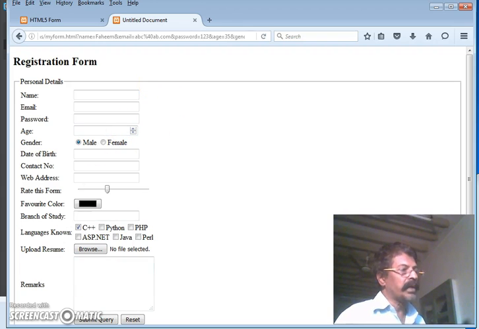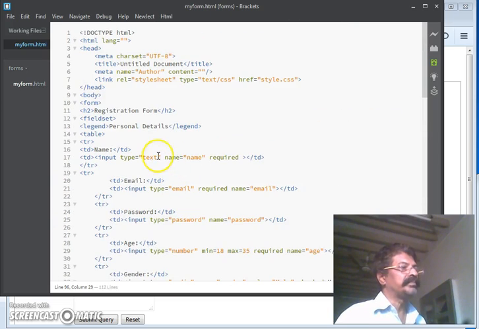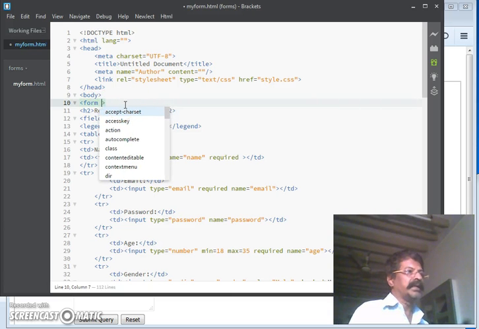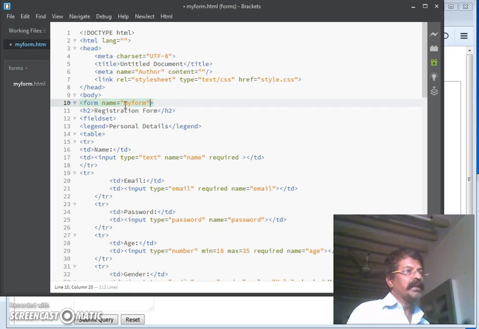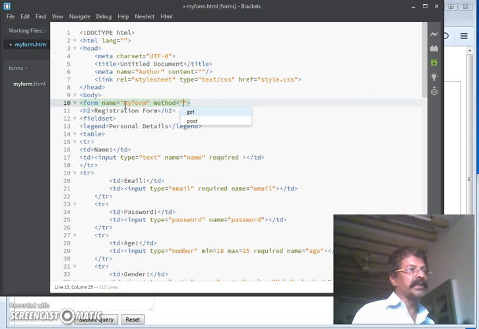Therefore we shall go back to our form. In the case of a form, we did not give a name, such as name equal to myform, which is not required. But for all other fields I have given a name, so for uniformity I am accessing this by name. And this one is equal to method. Method can be either a get method or a post method. The default is the get method. Now suppose I send by the post method.